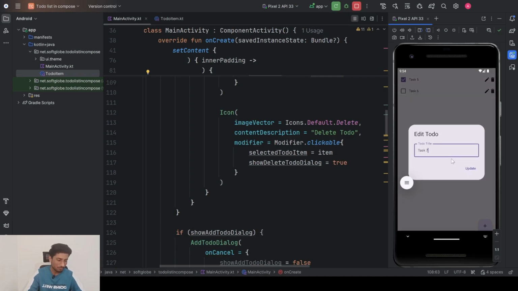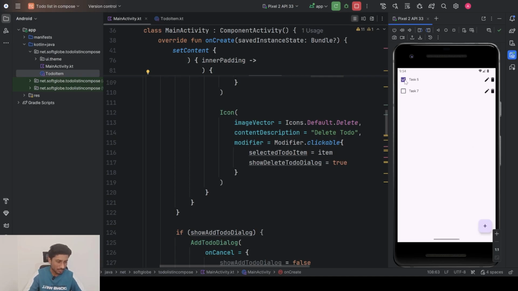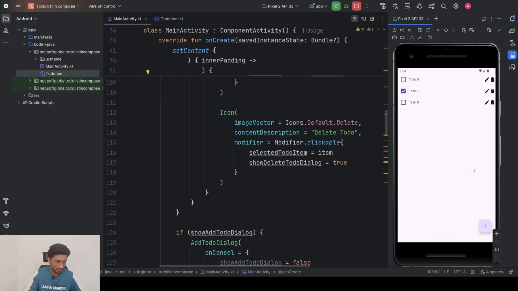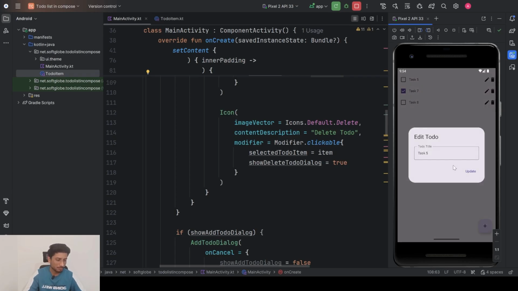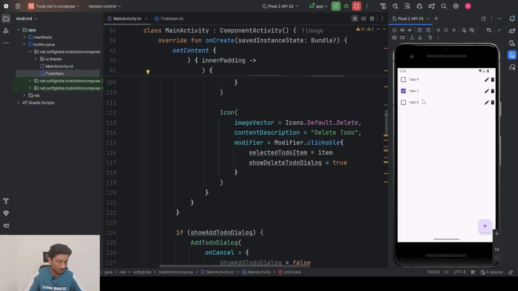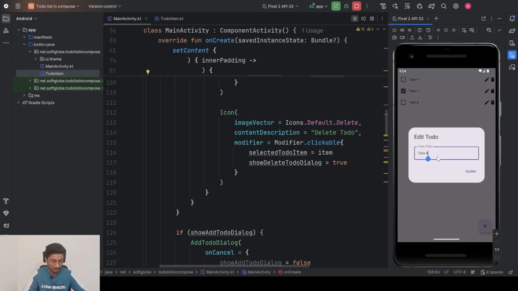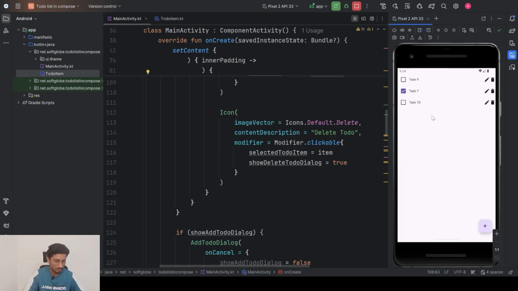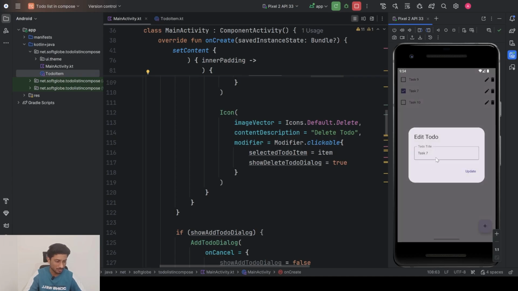Now we are at the step where we can perform all types of CRUD operations. Yes, you can put any number of to do items. There is no issue with that. I can rename this task 8 to task 10 as well, and it will be automatically updated. 7 to task, let's say 11.